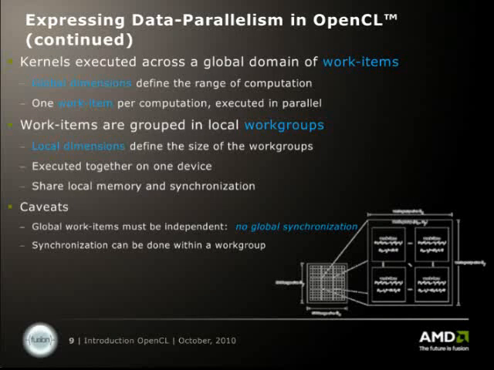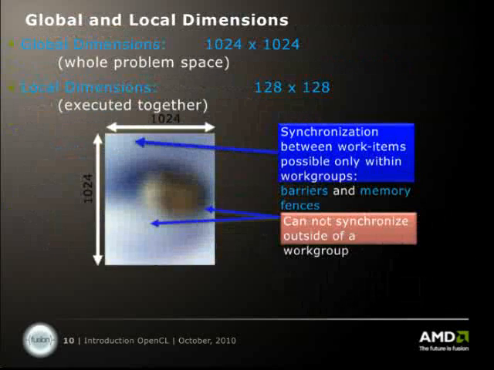And synchronization allows you to say that I'm going to write to this memory location, wait until that memory operation is completed, and then another thread running locally, another work item, can then read back from that memory location and know that it will get the value that was written by the other work item. So now you're starting to share information and communicate between work items in a work group. And the key thing is that synchronization can only be done within a work group.